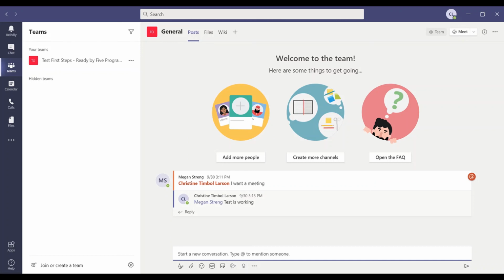So once you've clicked the button Open Microsoft Teams, this should appear on your screen. And down below you'll see the cursor blinking. You can go ahead and type any notes, any questions, start a conversation with anybody else who's been given access to the site. In this example, you see Megan and I chatting it up here. We started a conversation, and Megan and I, Kati, Heather, and Tyler will have access to each of your SharePoint sites for the assessment process. And folks that you have let me know that should be added to the SharePoint site will also have access and are able to use this platform.